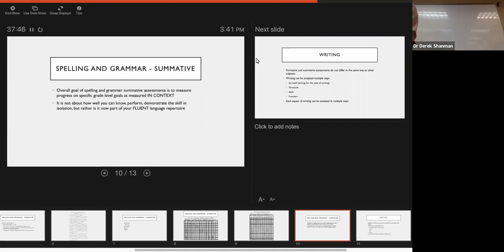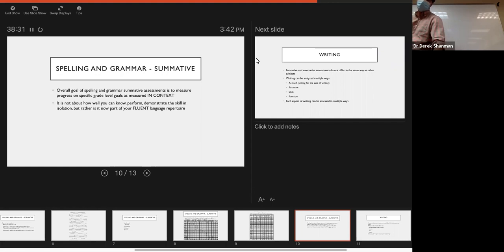There's nothing particularly fancy about spelling and grammar assessments. DIBELS, just as it's used for reading, is also going to be used by a lot of schools to conduct your cloze or your maze procedures. Again, you'll have these assessments. You'll have a good curriculum, hopefully, that tells you exactly where you need to go, what you need to do. What's nice about spelling is at the end of the day, it's black and white. You either spelled it right or you didn't. So when it comes to giving feedback, when it comes to making those types of decisions, you have really concrete data to work with that makes it a lot easier.